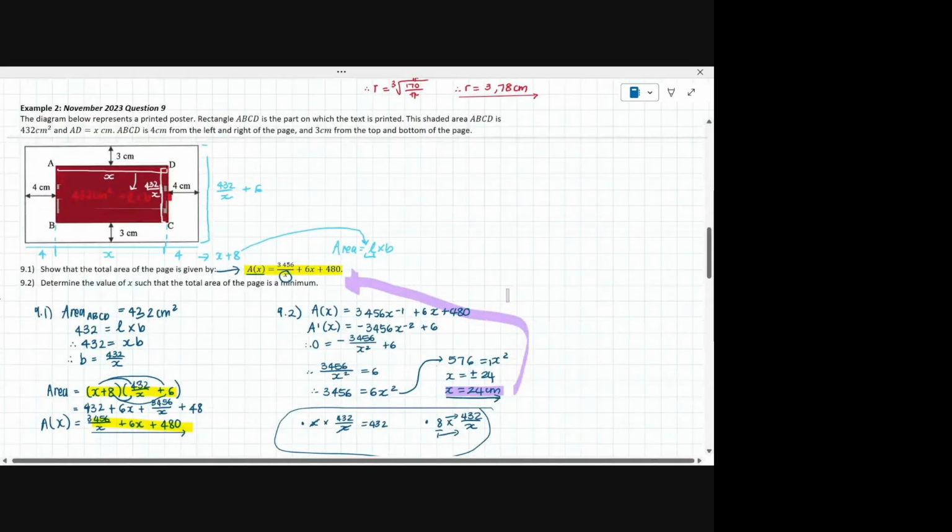All right, so let's take a screenshot of that. If you've got any questions, you can ask. I'm going to do one more type of optimization question that can come up in relation to functions, just because it's actually something you've done before. It's just now we can use calculus. And then, like I say, we will do some revision of all the other calculus when we start revising for trial exams.